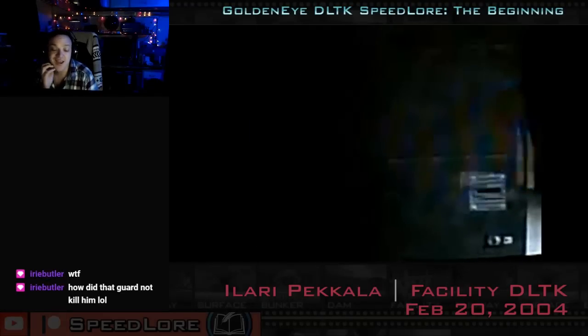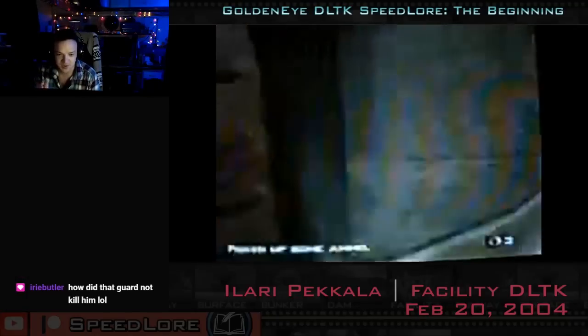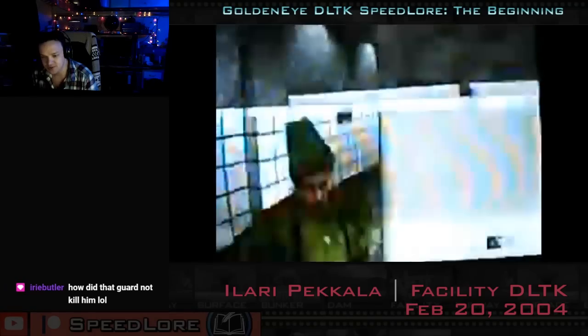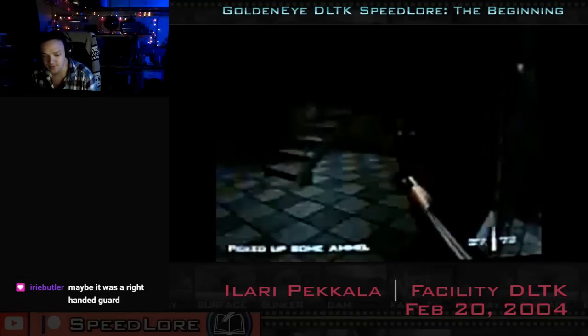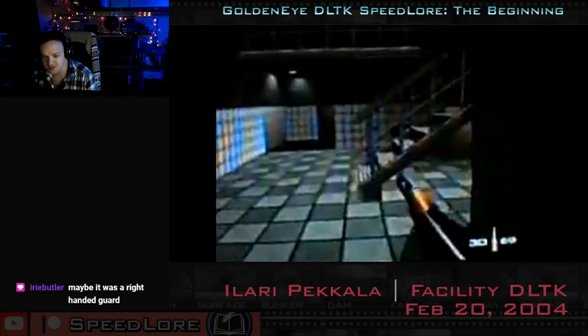Because it was the angle, I'll go back after the run, Iri, but it was the angle of the stairs. He was slightly around the corner, is what happened. As far as I'm concerned. I mean, that's getting into deep lore, Iri. I didn't even know guards have a left or right-handedness.